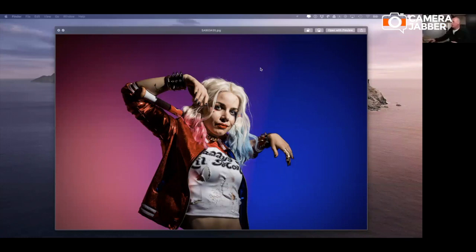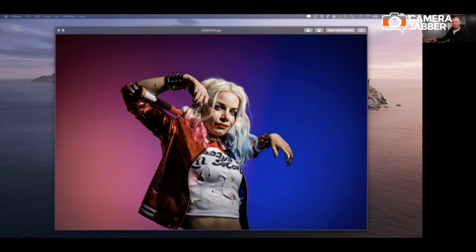So to get away from that, let's go back to the image. What we do is we position both lights right behind Harley Quinn. I've basically got two stands, very thin, small Manfrotto stands.